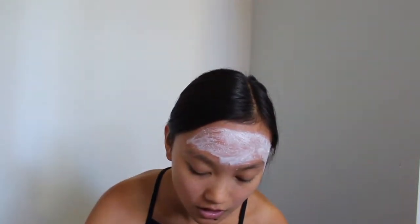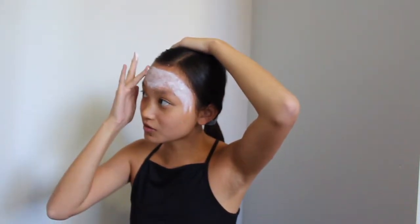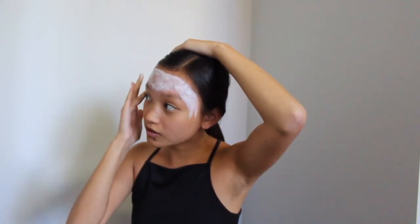I'm just going to spread it all over my face. And you might be able to tell I do have a breakout on my forehead, so you can kind of tell by the little bumps. I guess I'm just going to get this whole hand dirty. You can tell by the little bumps from the mask that I do have breakouts there.